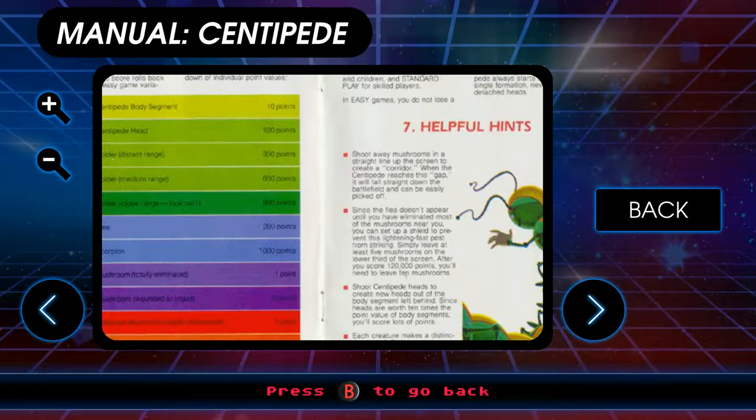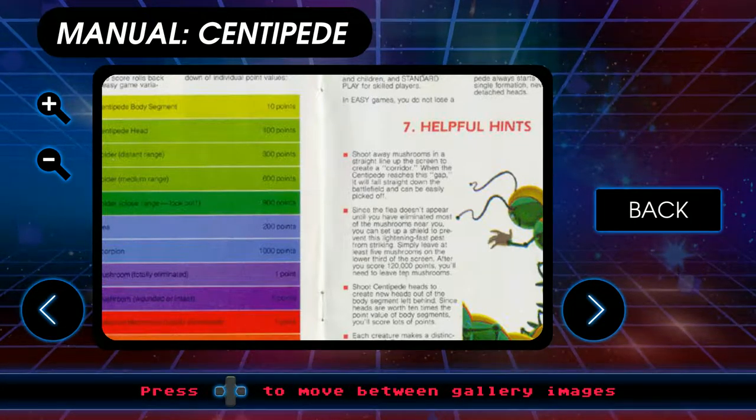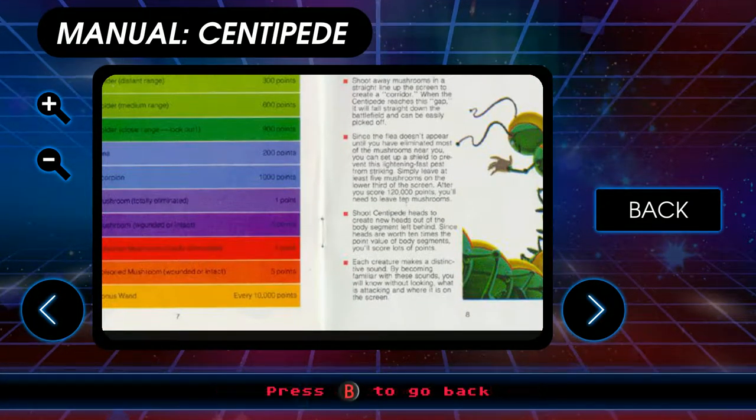Since the flea doesn't appear until you have eliminated most of the mushrooms near you, you can set up a shield to prevent this lightning fast pest from striking. Simply leave at least 5 mushrooms on the lower third of the screen. Okay, and after you score 120,000 points, you'll need to leave at least 10 mushrooms. So that stops the flea from appearing.